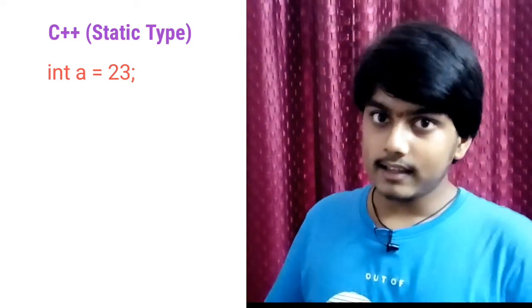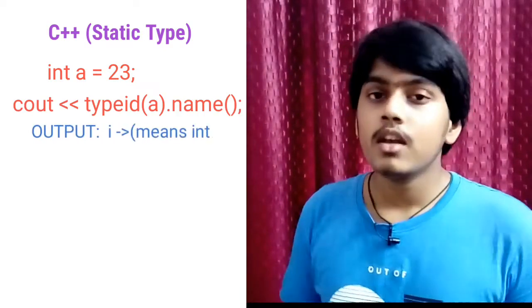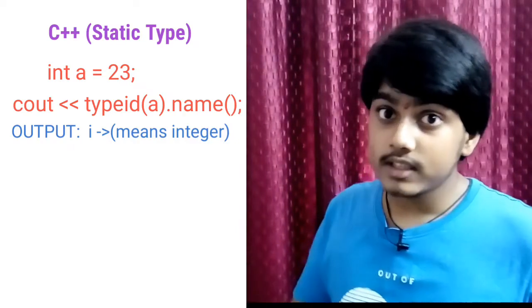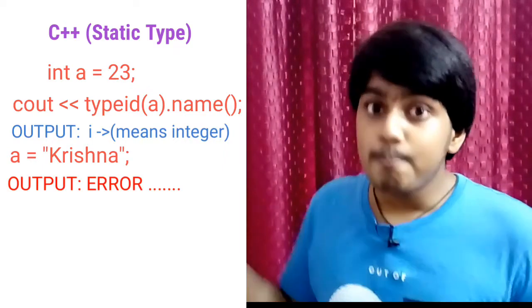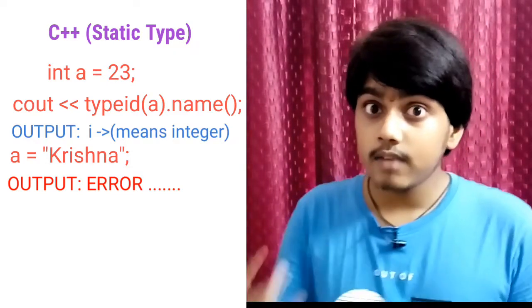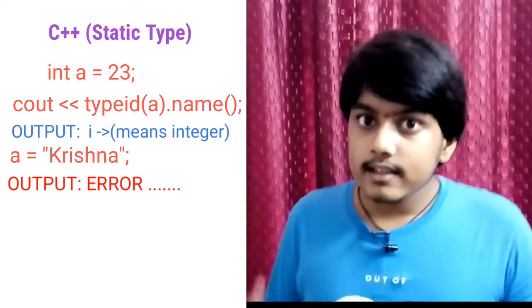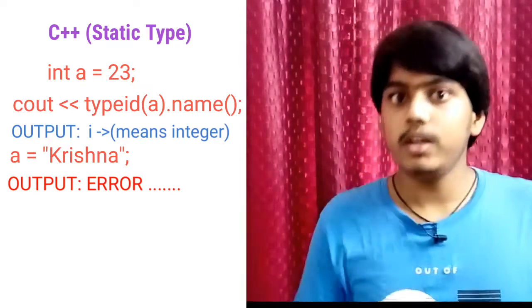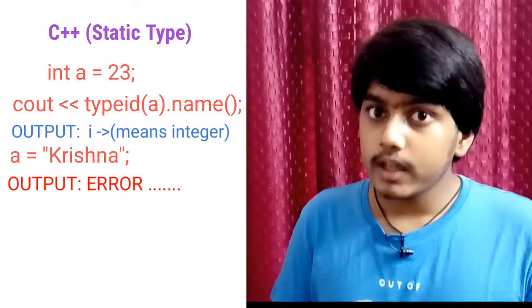Now when we declare it like that and check the type of it, it's going to give us integer. If we try to change the value inside that variable to another data type, it's going to give an error saying that you have predefined it as integer, so why do you want to convert it to string? To convert it, we must use different methods or functions. That is called type conversion, which we'll be covering in the next video. So let's come back to this example. As you can see, it is not allowing us to convert it so easily, whereas in dynamic type, it was checking at runtime, so it was converting it.